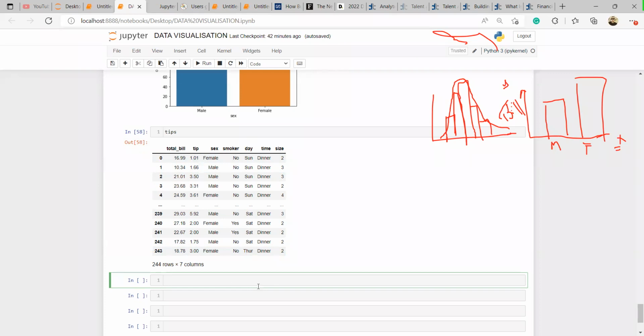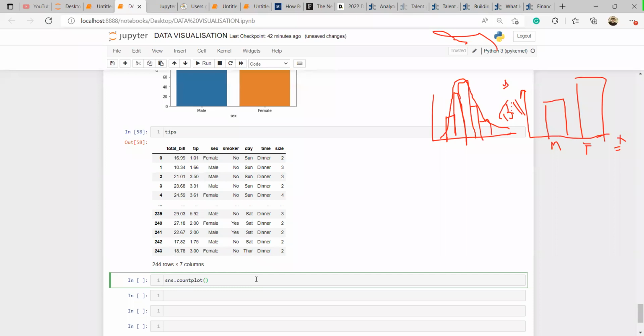So if I want to check whether you're a smoker, what do I do? How do I plot the chart for smokers to know how many people are smoking and not smoking? A count plot, because it's qualitative. Okay, sns.countplot.